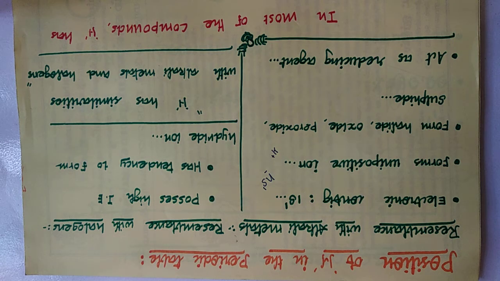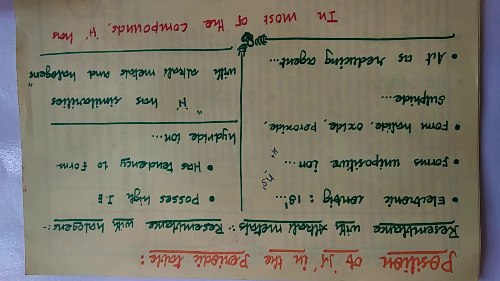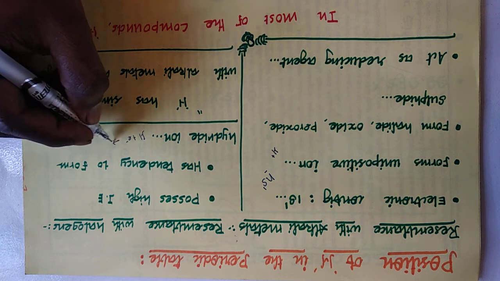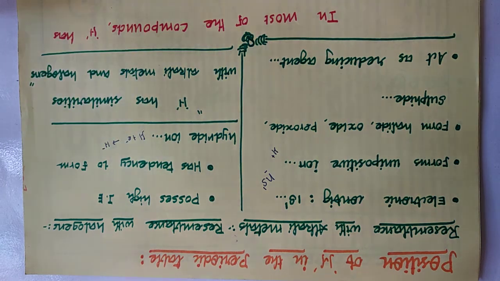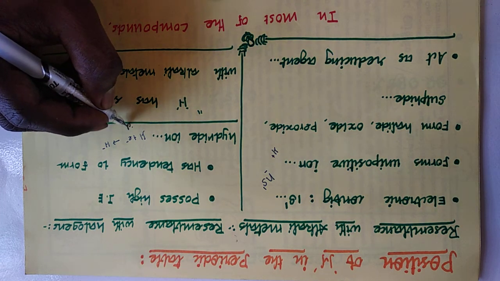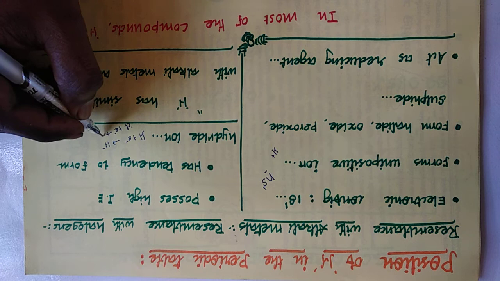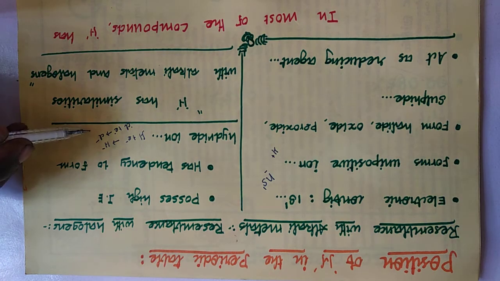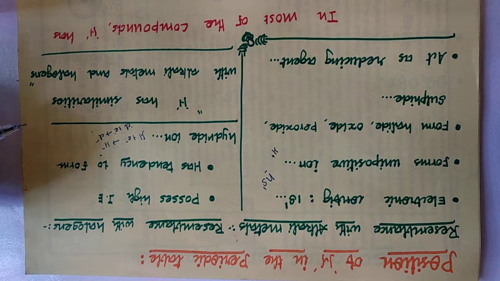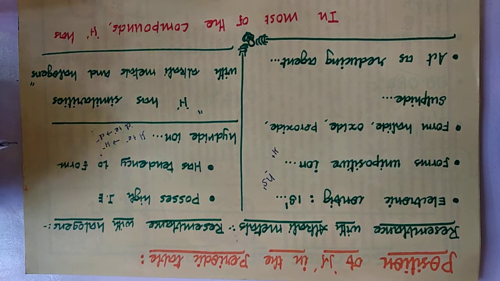Okay, and also it has the tendency to form hydride ion. Hydride ion is nothing but, when hydrogen accepts an electron, it will be converted into a negatively charged ion, and this is called hydride ion. It is similar to the halogens. All the halogens are in need of an electron. If you give an electron to chlorine, it can easily accept it and form a chloride ion. So like chlorine, hydrogen is also ready to accept an electron and form a hydride ion. So in these two aspects, hydrogen resembles the halogens.